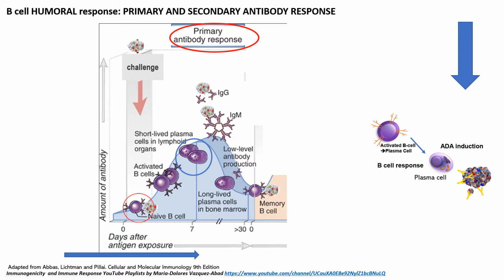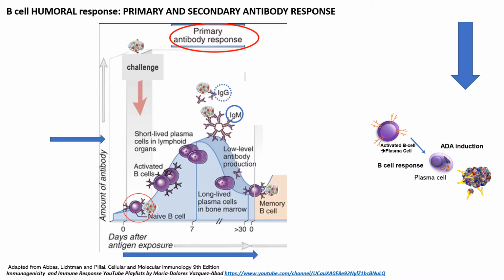Besides the anaphylactic responses, the other B cell response, as I mentioned, takes about a week or so to have the titers detectable. On the y-axis is the amount of antibodies shown in this hypothetical graph, where the blue curve is how the antibodies start rising until they get to the peak. When they get to the peak in this primary response, it's basically IgM. These are the product of these short-lived plasma cells, and they all identify the danger signal. A few of them could be IgG. If you want to look at the isotype switch video I have, I'm also adding a link to that video.